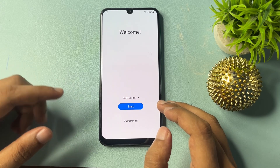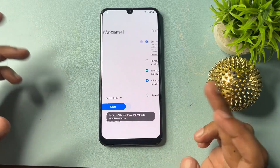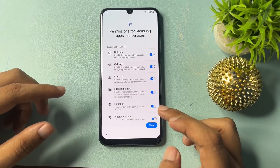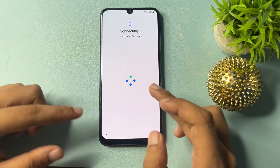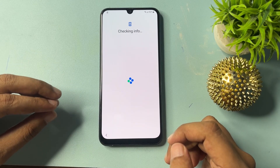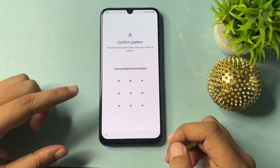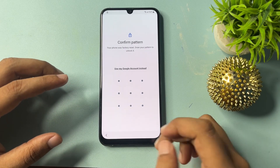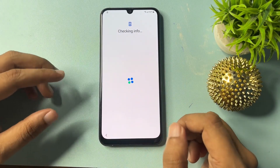After switching your phone into hard reset mode, when you come to this page, firstly you will have to click on the Start button, select all options, go to Agree, and agree again. After clicking, it will take some time to reach the next phase. Now you can see that after the hard reset it is asking for your pattern lock again.